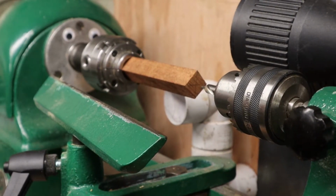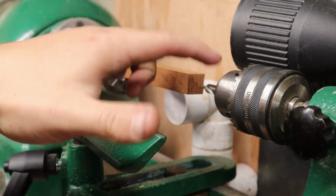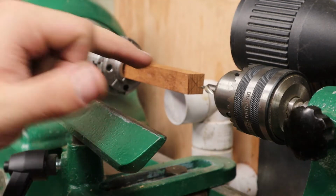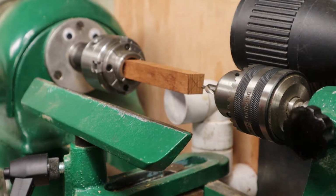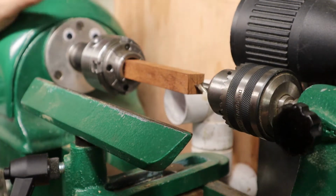Okay, so this is what I mean. I like to drill my pen blanks on my actual lathe. And I'm using a center drill. Now these are typically used on metalworking lathes. I am typically more prone to use a metal lathe, and this is kind of why I wanted to try it.